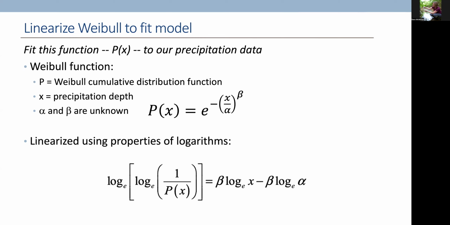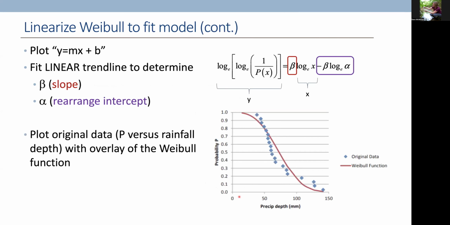So we can take this exponential version of this cumulative distribution function and linearize it using the properties of logarithms. That is what's listed here on the bottom. I'll turn my little pointer back on, and that's what's right here. Log, E, here are our natural logs, and all these things are rearranged. This might start to look a little bit familiar because it now follows our lovely little linear model, y equals mx plus b.